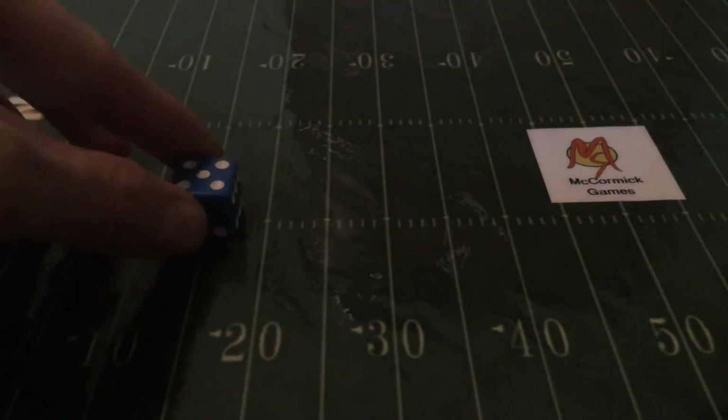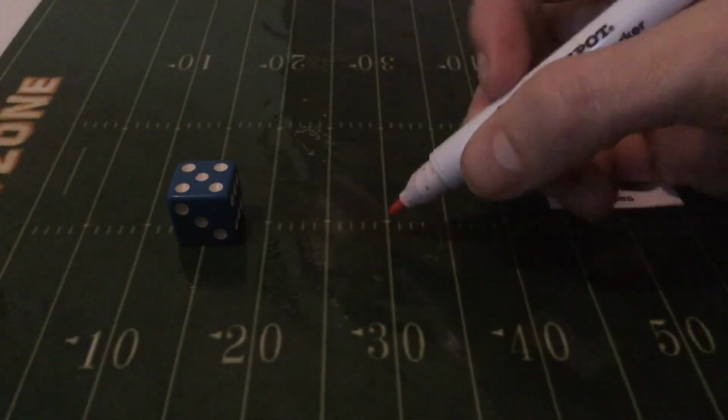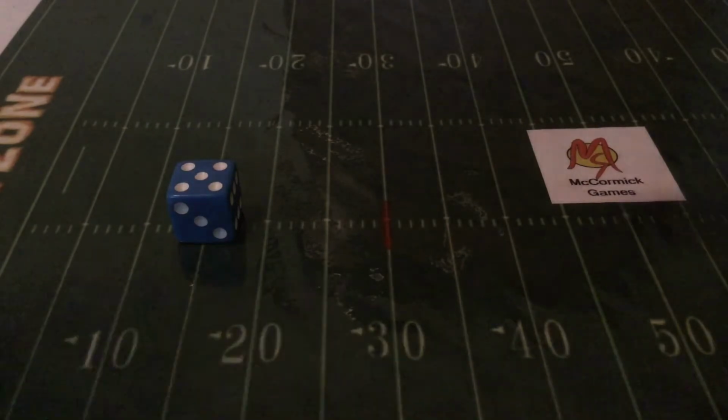Now, if a safety occurs and the team that created the safety wishes to keep the ball, they will have the same situation, except it's on their own 18-yard line with 4th and 12. Now, there's that.